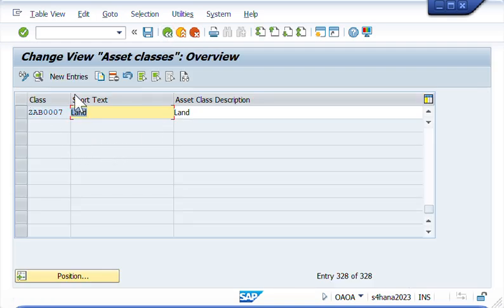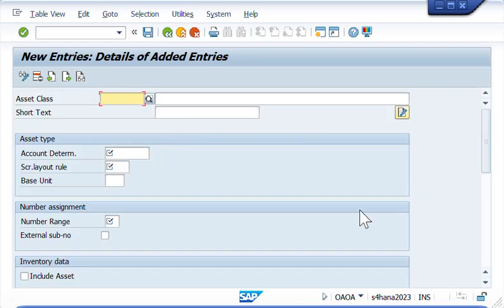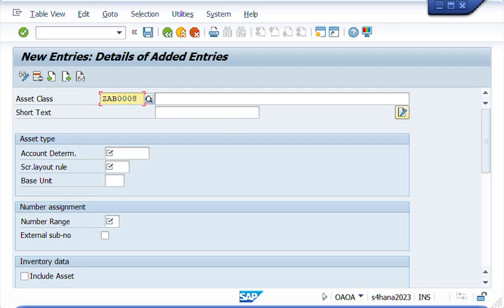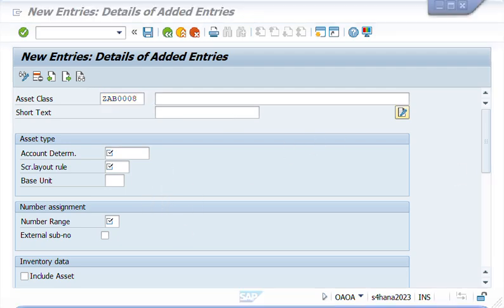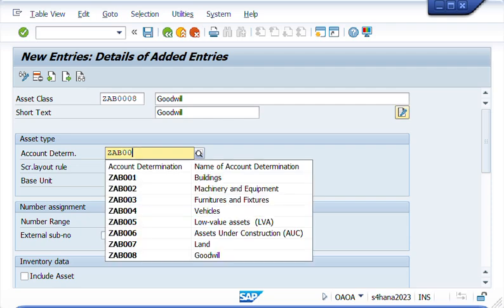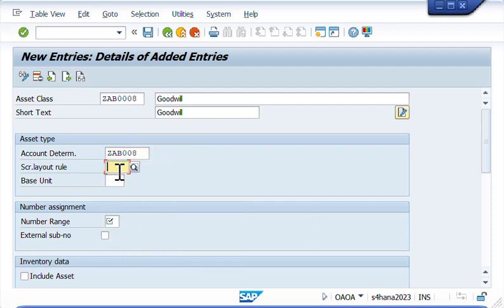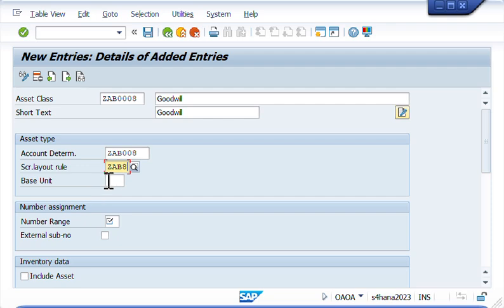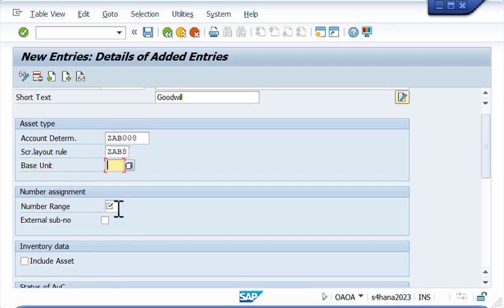And we will have our last asset class. So I hit back, and I will click new entries, and for our last asset, this will be goodwill, and we will have our asset class code as ZAB008, and we will use goodwill. And then the short text will also be goodwill, and the account determination is ZAB008, which is also goodwill, and our screen layout is ZAB8, for goodwill, and our base unit will be blank.